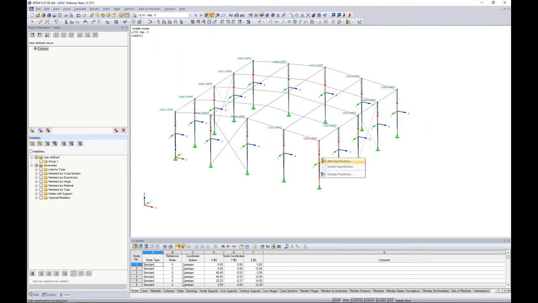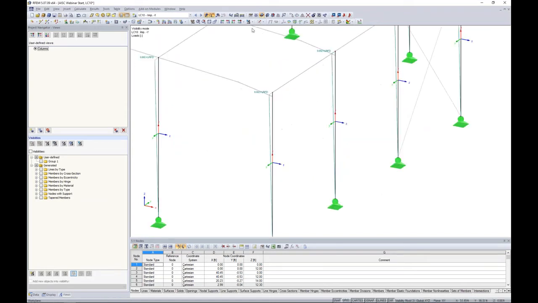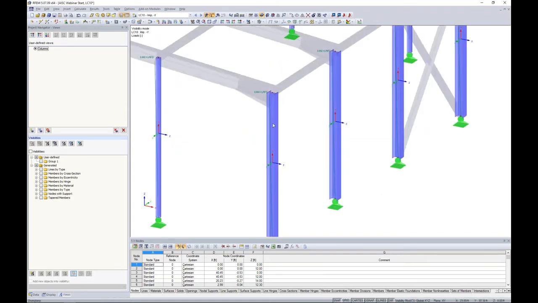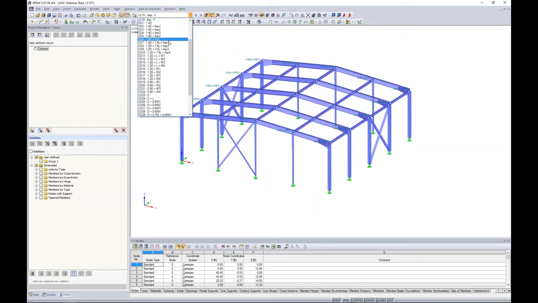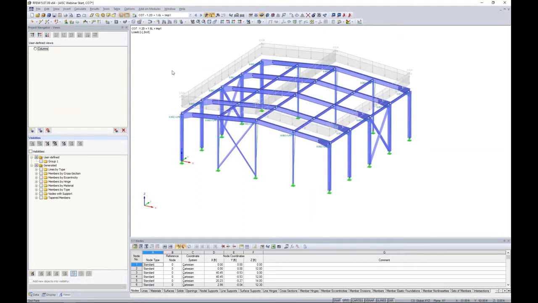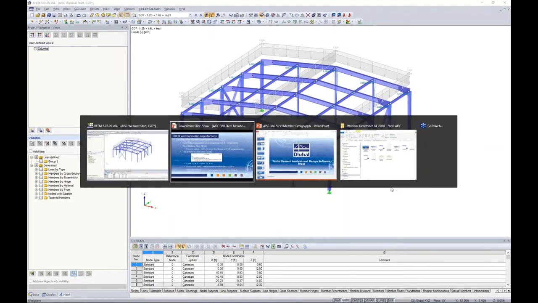So I can turn back off these members here. We can render our sections, turn off the local axis system, and I'm going to cancel this visibility mode, and let's just drop down to one of these load combinations where I've applied the imperfections. So now you can see my dead load, my live load with the appropriate load factors, as well as those imperfections that have been applied. Okay, so that is all that we need to do to account for those imperfections.